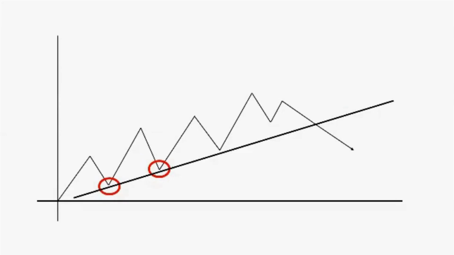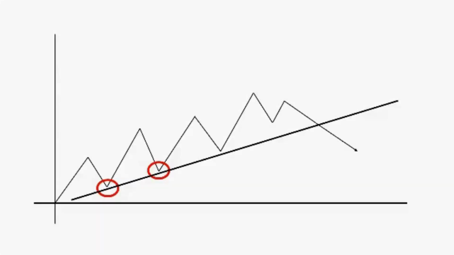Just understand this. Whenever the price takes support or resistance on the trend line, it indicates a continuation of the current trend. But whenever the price breaks the trend line, it indicates a reversal. It indicates that something is fishy, a reversal might occur in the market. And if you have a position in the stock in such a situation, you should look for exiting the stock. Okay, I hope you understand this concept.